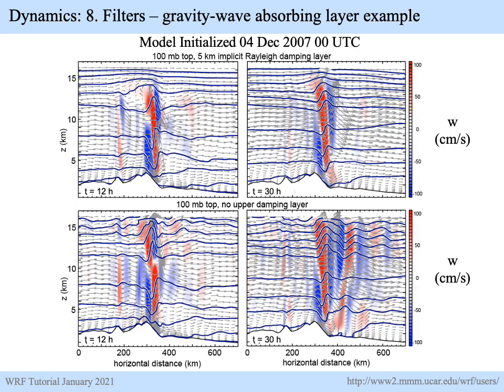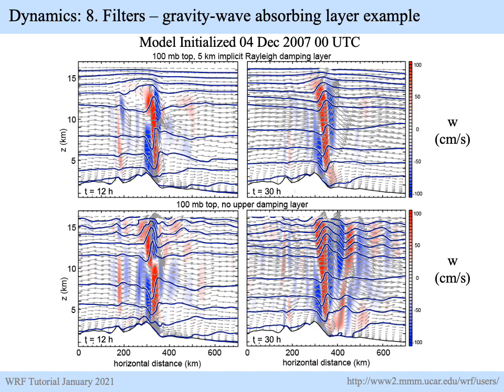Now, here is an example of what to look for in terms of whether you need this damping or not. Here's a simulation, a three-dimensional simulation, but we're looking at a cross-section through the Rocky Mountains. And Boulder, where we are doing this tutorial most often, and where NCAR is located, will be at the base of the major mountain that you can see there to the east. And what we're looking at is a vertical velocity field and potential temperature field. The potential temperatures are contoured. There are velocity vectors, and the vertical velocity magnitude is color contoured, red meaning up, blue meaning down. And you can see the big wave over the mountain.